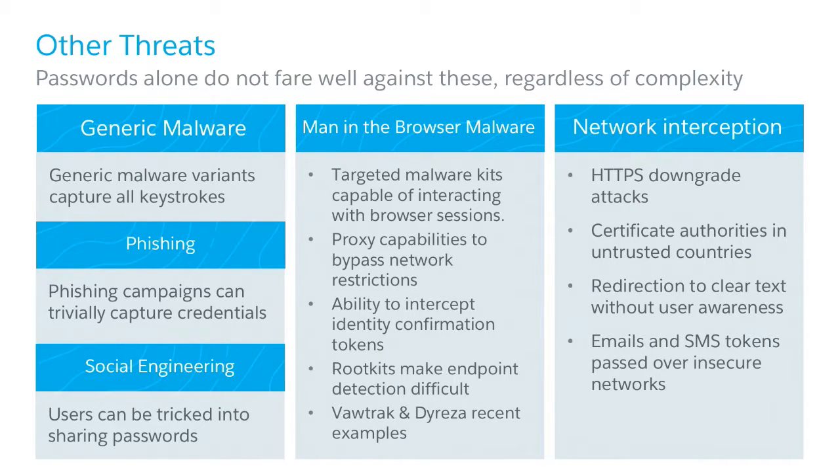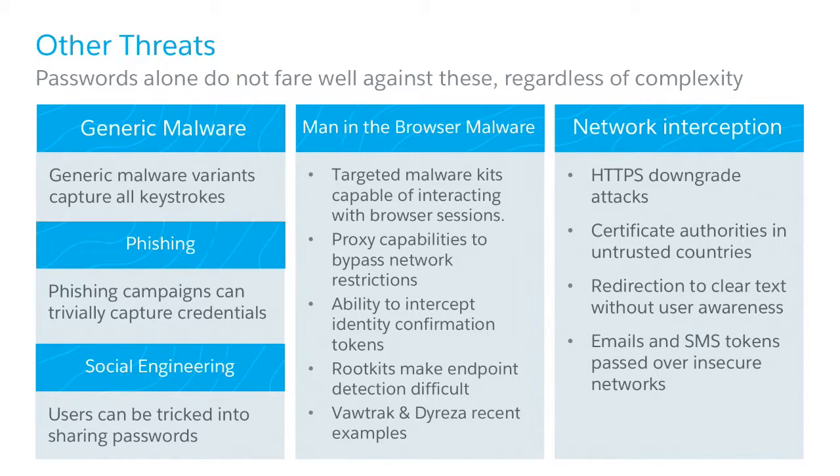Man-in-the-browser malware, and this is probably one of the trickiest things to defend against, right? Because you have really targeted malware specifically targeting certain popular websites. They usually are next to impossible for most enterprise security teams to detect, especially initially when the threat happens. They contain proxy capabilities. Now what this means is if you've got IP whitelisting restrictions, you can't rely on that alone, right? Because they're going to actually be using your network to log in and steal your data.